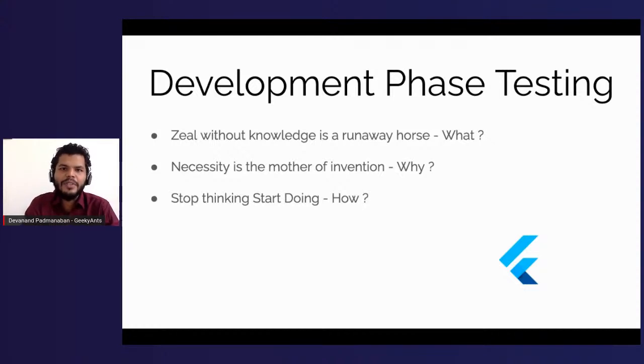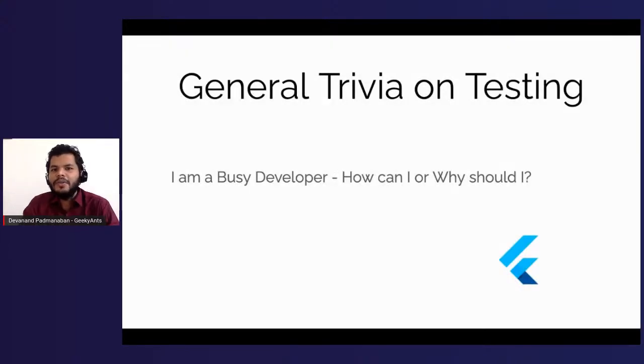How we are going to do this testing, I will let you know from my knowledge. This is a general trivia on testing, and I think most developers will accept this. I'm a busy developer. How can I, or why should I? I would say building a product is an art. It is like putting our entire knowledge and zeal into developing an application wholeheartedly. In each and every step of the application, it is very important to see whether everything is working properly or not. I too, as a developer, accept that I'm a busy developer. How can I, or why should I? But it is an extra support and extra strength to your development when you test your application from the start of your development phase. That I can assure.